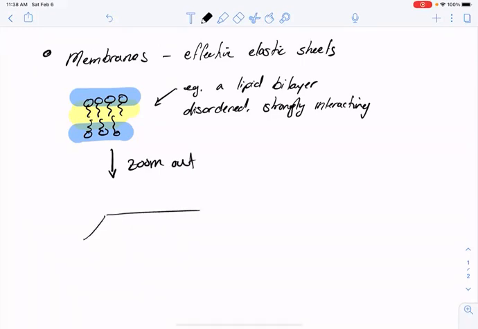In which case we can imagine that membrane as being essentially infinitely thin, that statement being valid in the limit that the area of the surface is much, much larger than its characteristic thickness. This would be an example of that membrane being flat. One of the simplest mechanical actions I could do to that membrane would be to try to bend it.